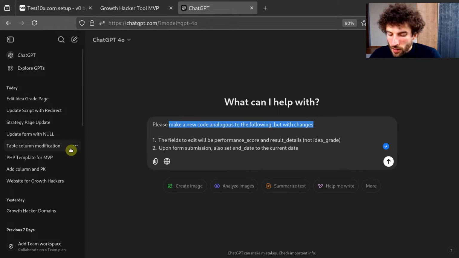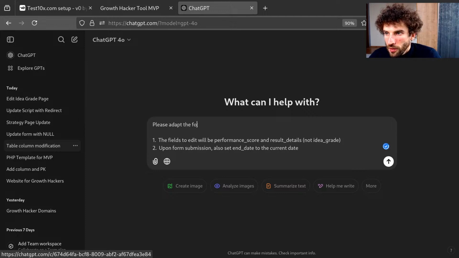Please adopt the following code. Make these changes.